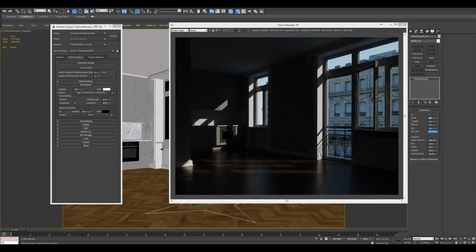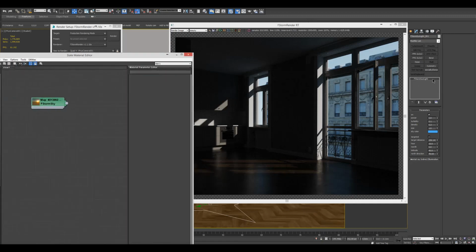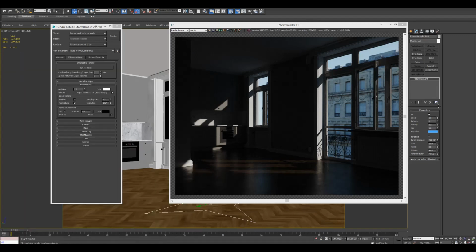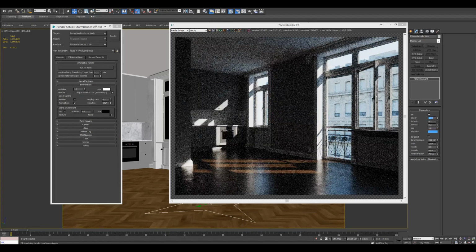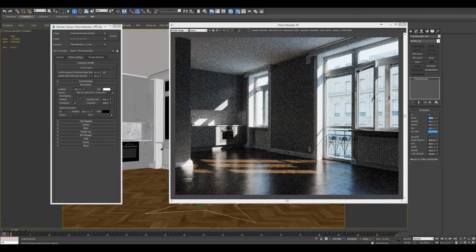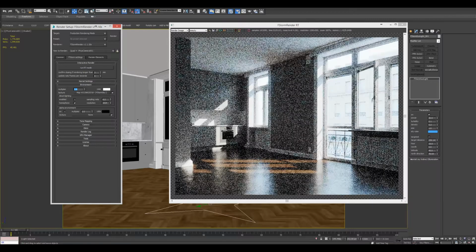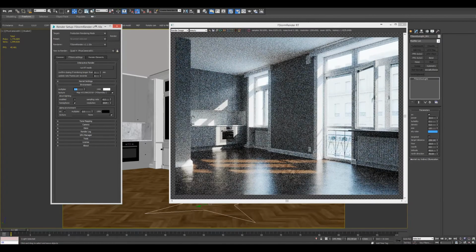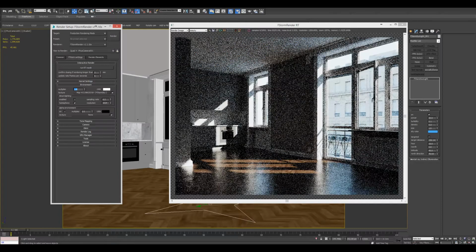If I increase the power, now you should know that this skylight and this sunlight are automatically linked together. You can see there are no options to do in the skylight here. So they're automatically linked. If I increase the value here, you can see I get more light, a stronger sun. And I think I can actually also add a multiplier. Yes, so I can increase the strength of the skylight separately if I want to.